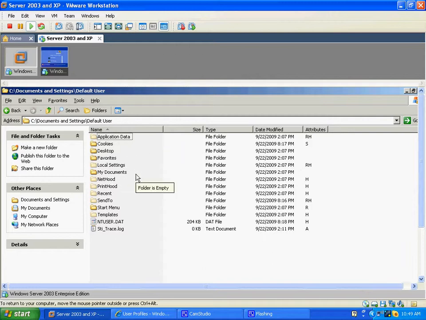So you can see that there's quite a bit more to a profile on a server because, obviously, there's networking and other things involved, but then you also have your desktop and favorites and cookies, which of course are associated with Internet Explorer. And then there's your ntuser.dat. Anyway, that's kind of a brief exposure to server and client user profiles.